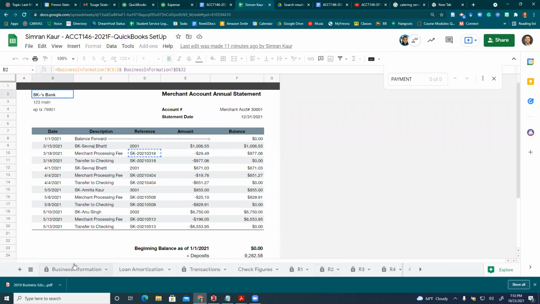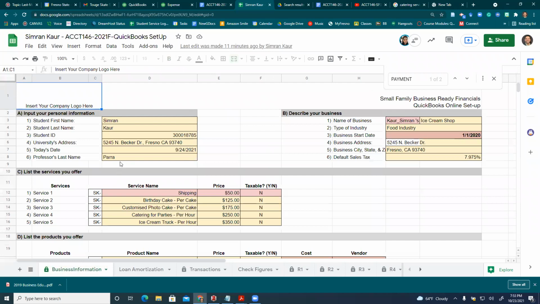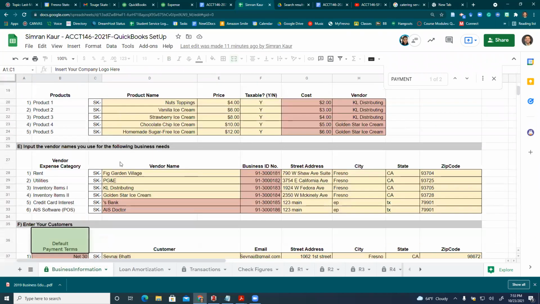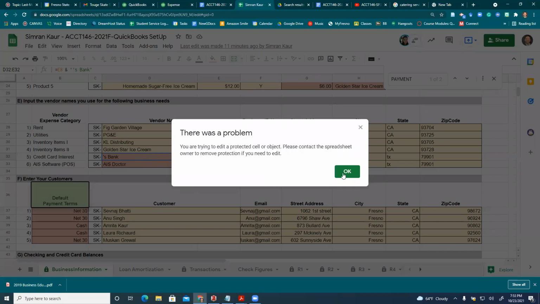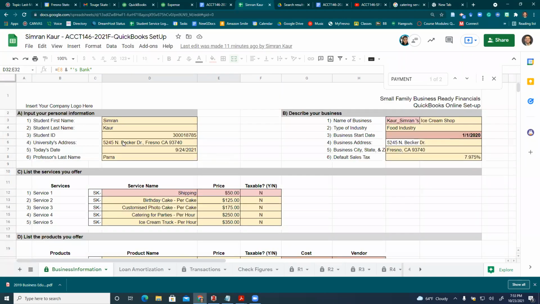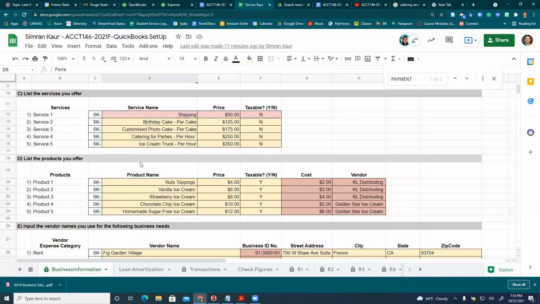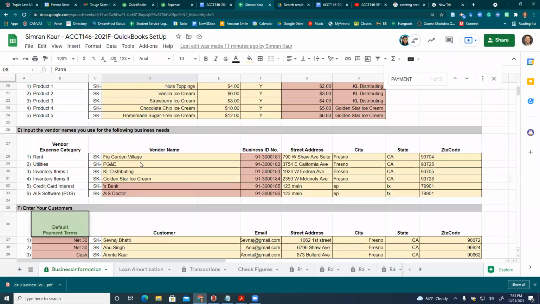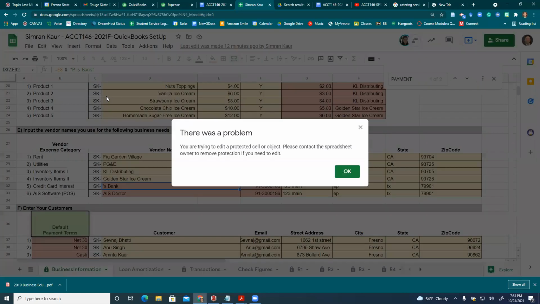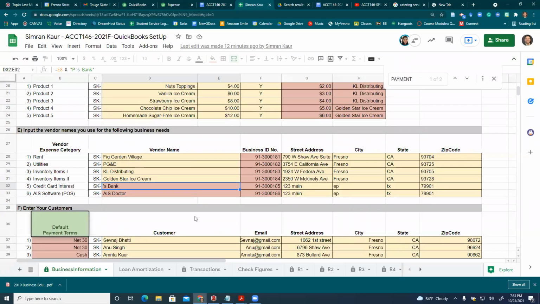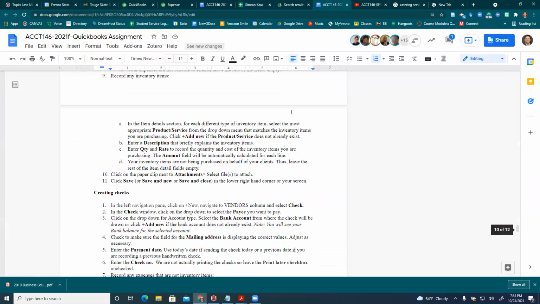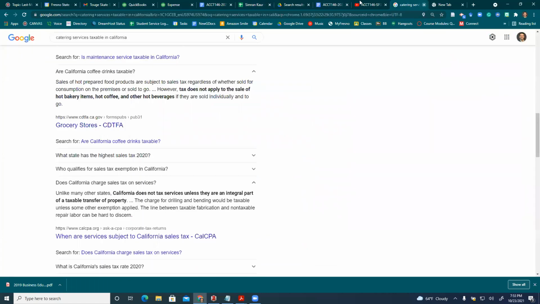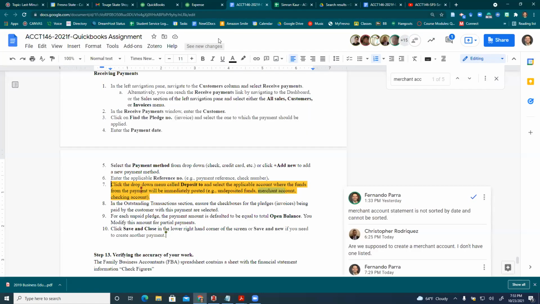Let me look at your spreadsheet. This is what happened, Professor. When you fixed my sheet for those references, now your bank name is not coming. This is what I want to ask in the end. I tried to fix it, like I typed manually here, but it's not getting. Okay, that's fine. Just know that it's got to be Paros Bank in there, because we have to make the bank, right? Okay. So that's fine, just so that it's not confusing and I don't think that there's an error.